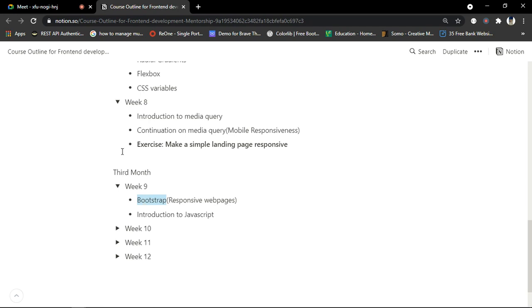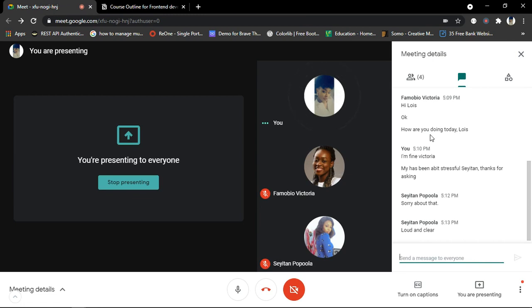Media queries, like I really explained, is just the same way you write your normal CSS. The only difference is that you give a condition. So I don't need to go in depth into explaining how to do media queries, because I believe by now we know how to do CSS. So it's just putting in the conditions based on the width of the device, if you are using width, or based on whatever conditions you are setting for the device you are targeting, and you just put in your CSS. That is just it for media queries.